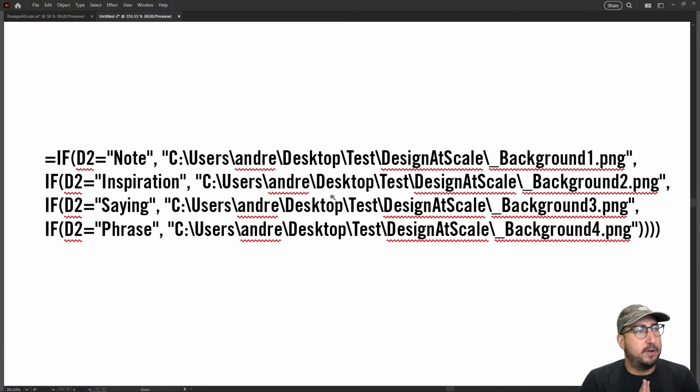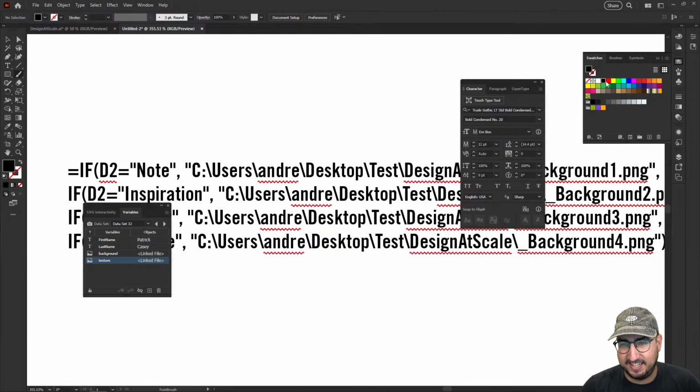Okay, so let me go ahead and illustrate this. So we have the if function. So equals if. This is an if function in Excel or in Docs or Sheets or whatever. So if the box D2, oh, let's not do this in black. Hold on. I need to be able to highlight and annotate. All right, here we go, chat.